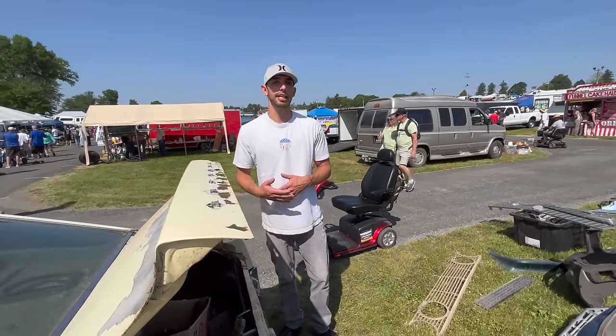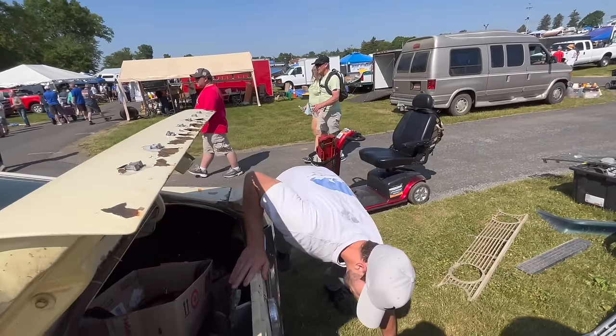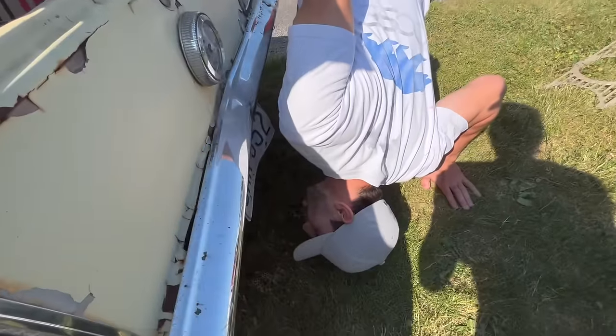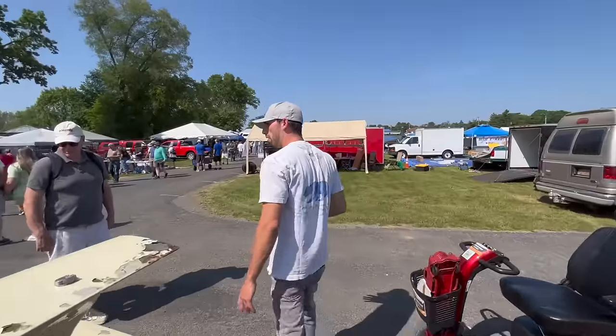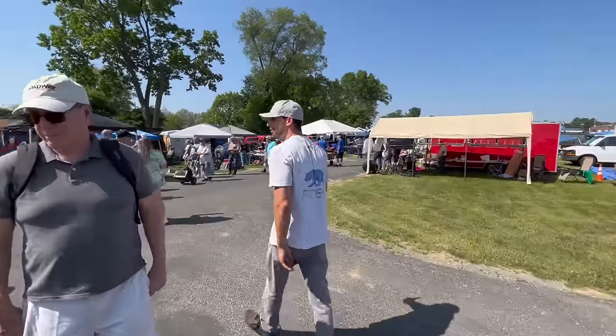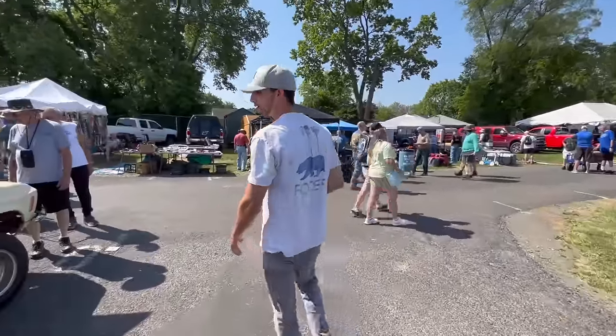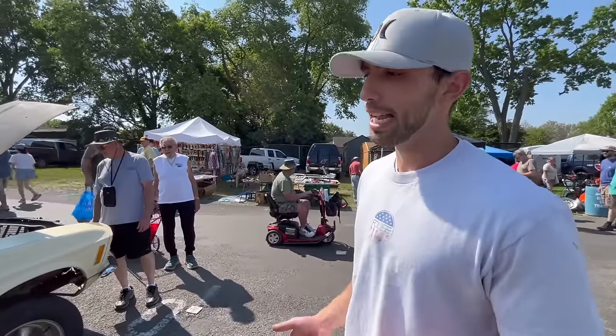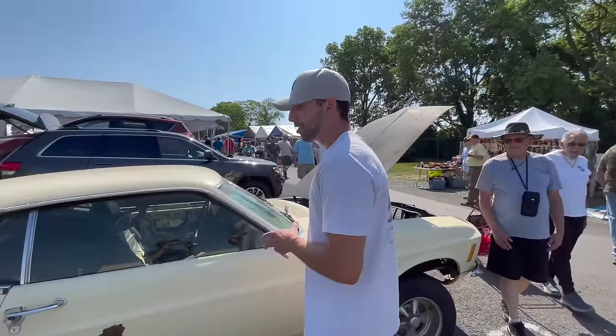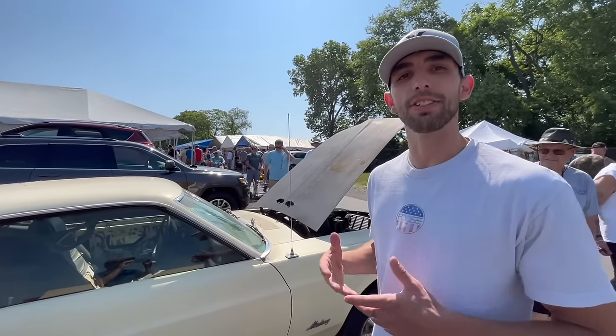Probably not because it wasn't anything but just a sports roof car. It's just got the 8-inch rear end underneath there, so that's going to hurt the value a little bit. Overall, the owner's asking $13,500 for this car. Do I think that's a fair price? It's not a 67 and it's not a 68, and these cars I've sold in this condition for around $9,000 to $10,000.